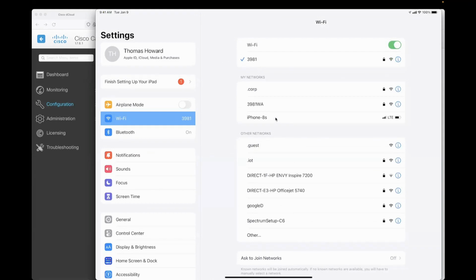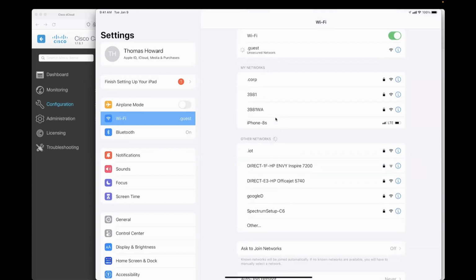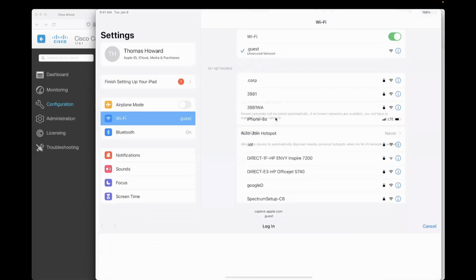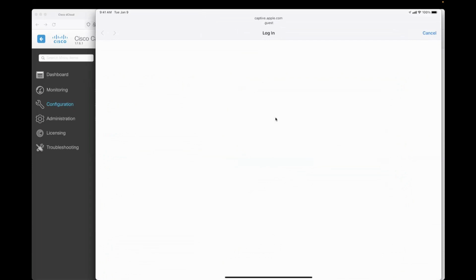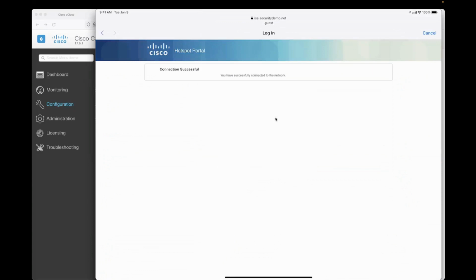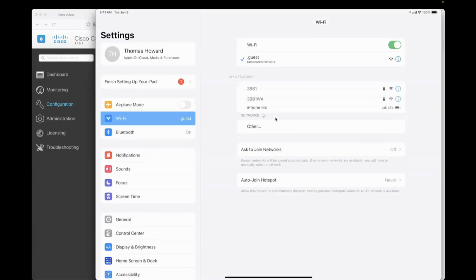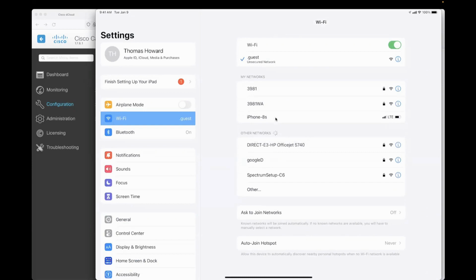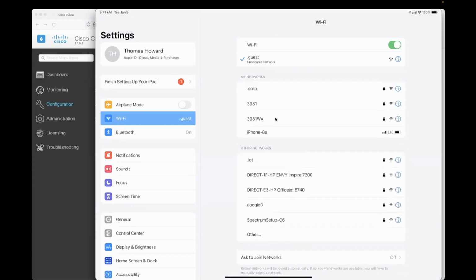So what we're going to do is, just like last time, we're going to connect to the guest network. And it pops up. It does that redirection to the ICE portal for the acceptable user policy where we can accept it, and we'll get onto our network. So this is where we left off last time, right? I wanted to go through and show you some of the configurations. What we're going to do now is finally show you pre-shared keys on the IoT side of things.